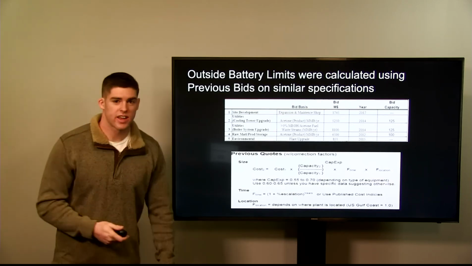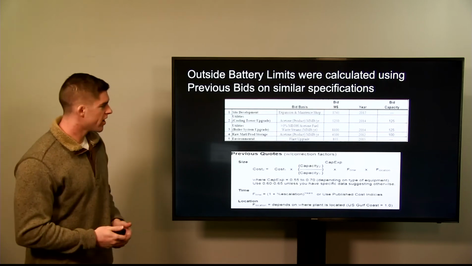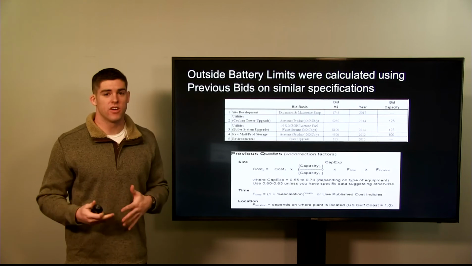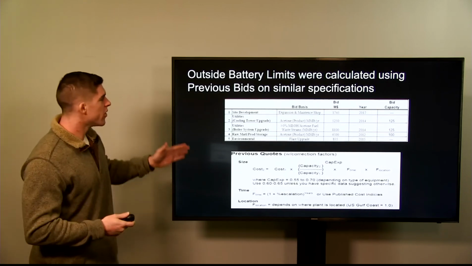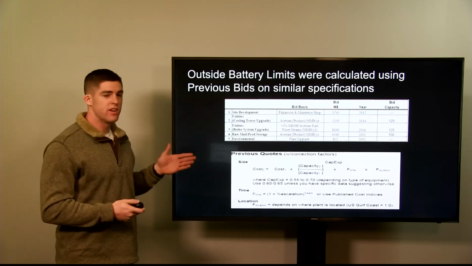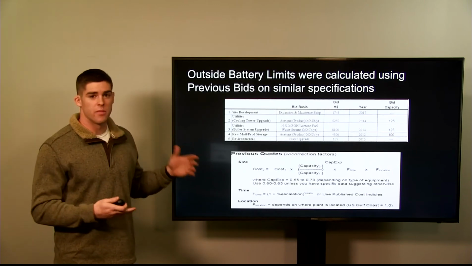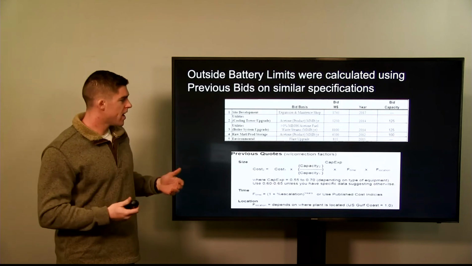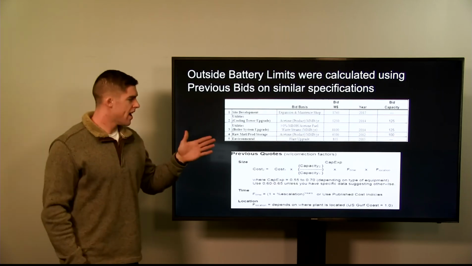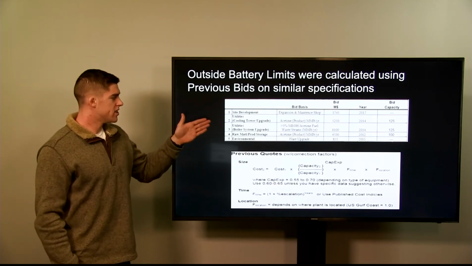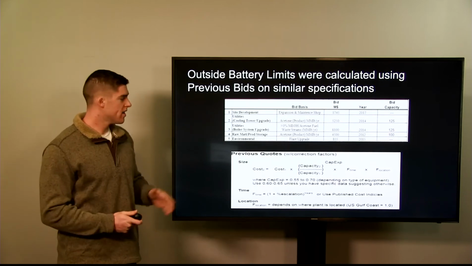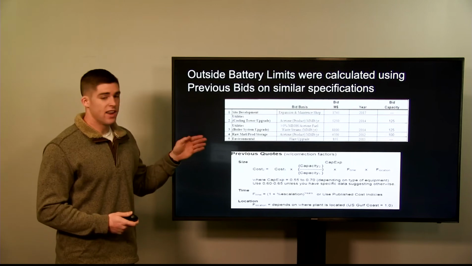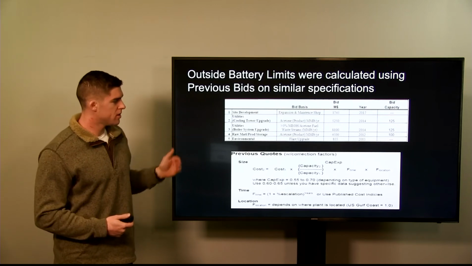All right, so next we had to look at our outside battery limits. We had to look at all the things that weren't directly calculated for cost within our design process. So in order to do this, we had to use similar bids from other plant designs. What we did is we looked at site development, utilities for both the cooling tower upgrade as well as the boiler system upgrade, raw material and product storage, and environmental factors that will contribute to costs.